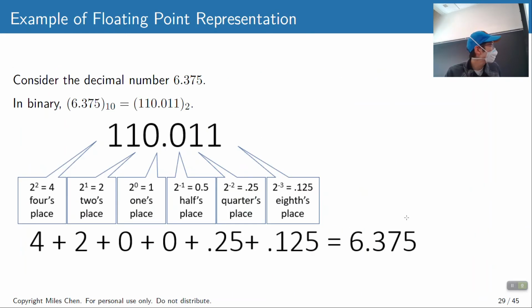So for example, we could take this decimal value 6.375 and represent it in binary floating point representation. The 6 would have to be 110: 1 in the 4's place, 1 in the 2's place, and a 0 in the 1's place. So that's going to be the 6. And then the 0.375 is equal to 3/8. So you'd have 0 in the halves place, 1 in the quarters place, and 1 in the 8's place. And that would be 3/8. And so you would have 6 and 3/8, 6.375 here.